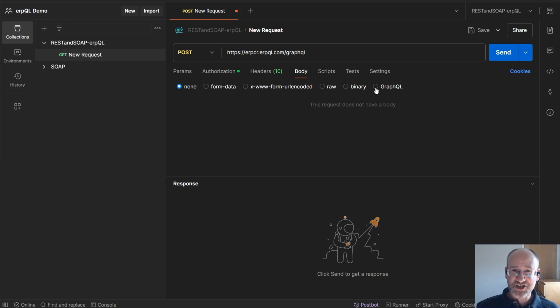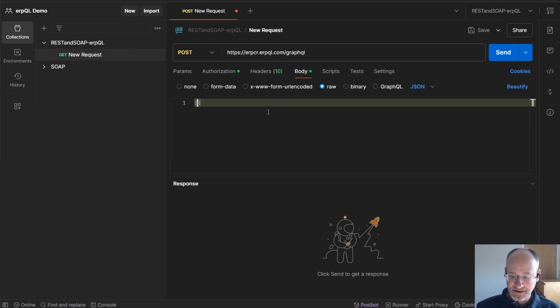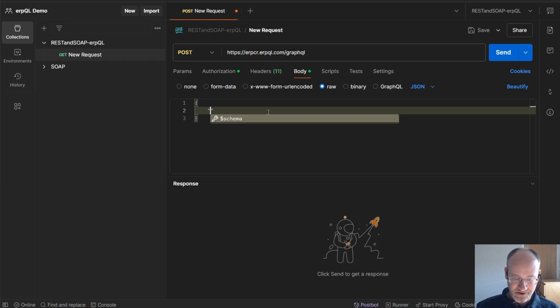Again, I want to just demonstrate the simplest form of this, so a raw post call. So we choose raw, and we've got JSON, and all we do is add a query property, and this is where we actually output our GraphQL request.